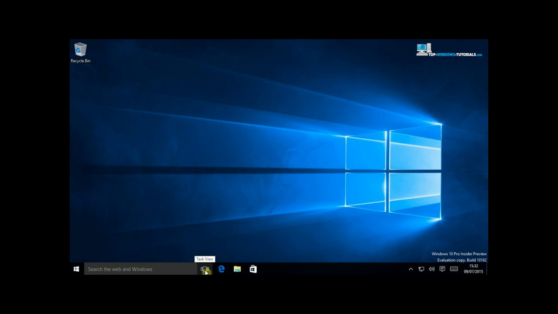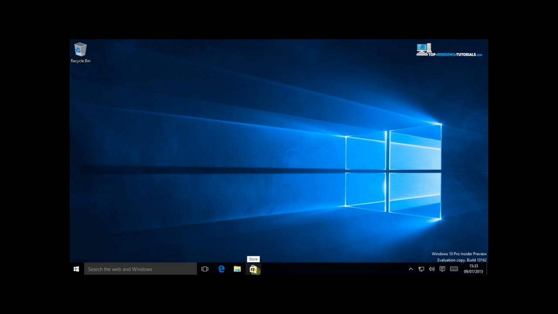Further right still, we can see an area with some icons. On Windows XP and Windows Vista, the taskbar is where you can see programs that are already running. You might be wondering why there appear to be programs already running down here. Well, these programs are not actually running at all. Unlike Windows Vista or earlier versions of Windows, programs can be pinned on the taskbar and they will stay there for easy access even when they are not running. By default we get Microsoft's new Edge web browser, File Explorer and the Windows Store.